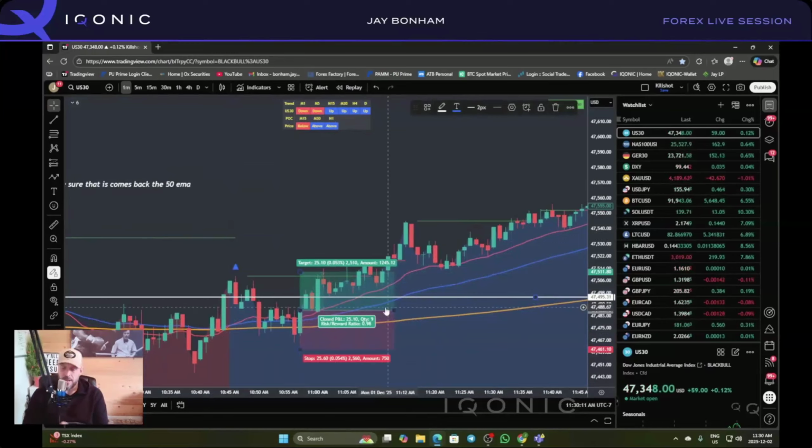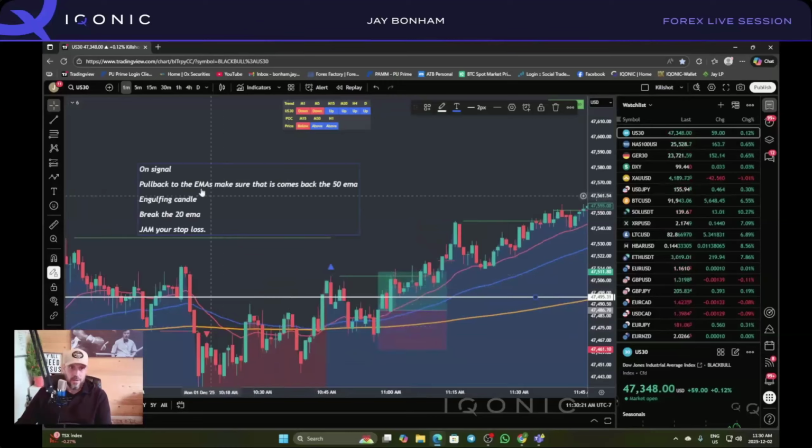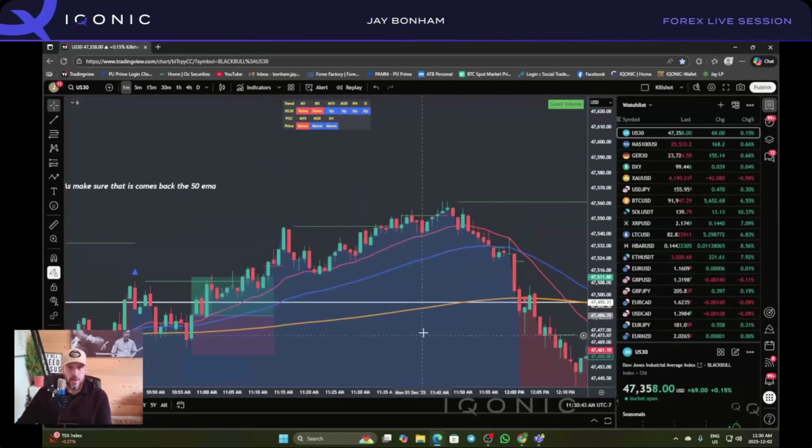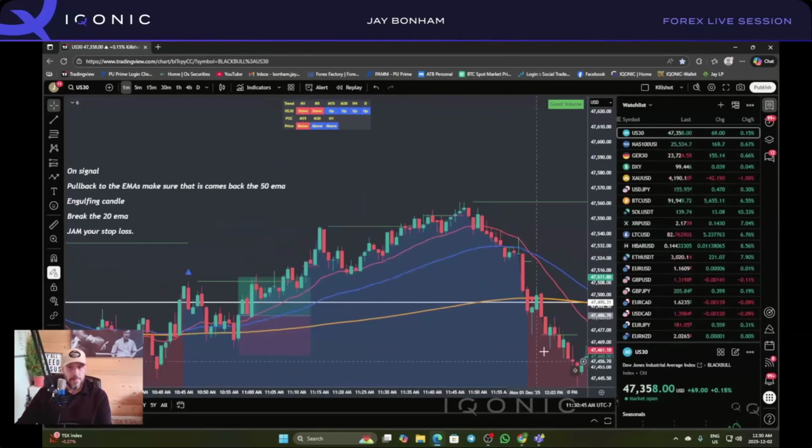But these are bonus pips. When you're not trading fully on the Killshot signals and the Killshot rules, these pullbacks are bonus entries. That's what I'm going to show you here. We're going to go over the 238, the bonus entries at 238. One thing I always do with bonus entries that are off of signals is jam my stop loss, because they don't have the same probability and outcome as Killshot signals do. As you can see, these pullbacks can happen a lot.